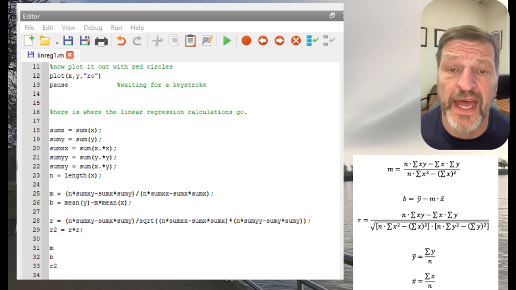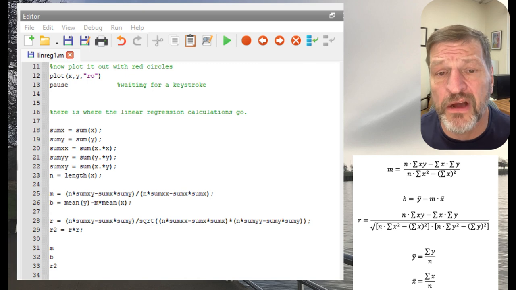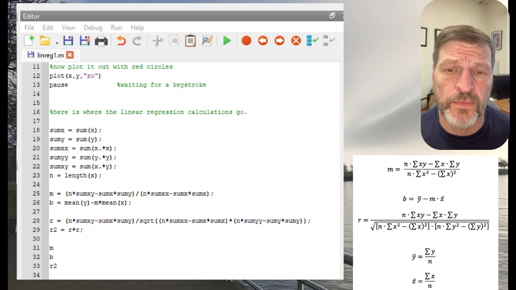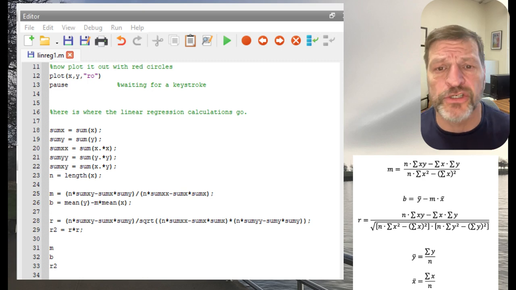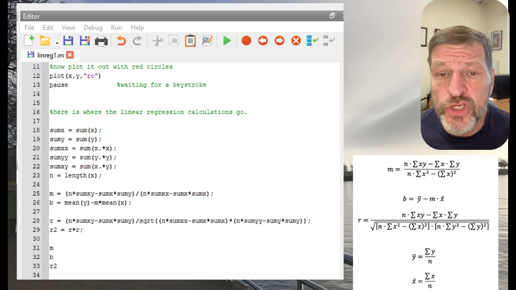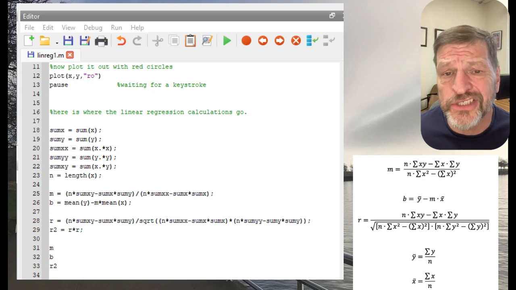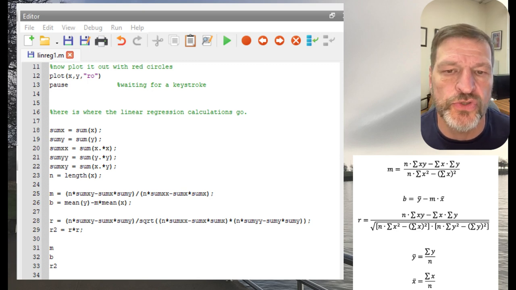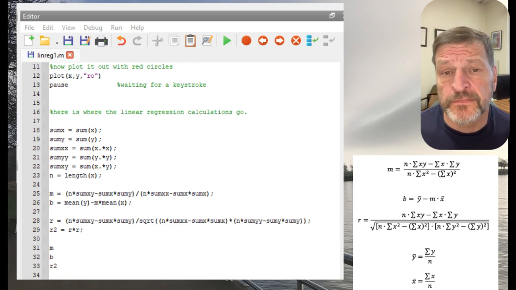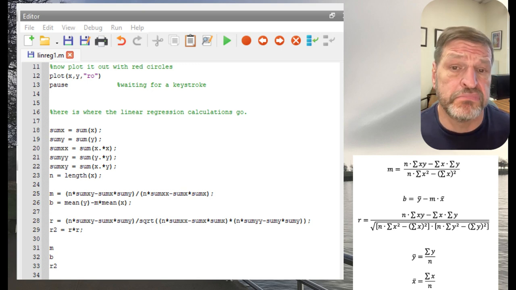No problem. And I want R squared. I don't really care about R that much. So I usually look at R squared when I look at linear regression. And so R squared is just R times R. R is a scalar, so I don't need to use dot times there. You could use dot times. It wouldn't change the output, but with a scalar times a scalar, you can just use times and divide and things like that when you're only talking about scalars. Good? Okay, so that's it.